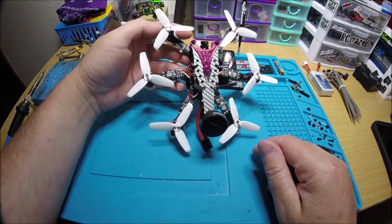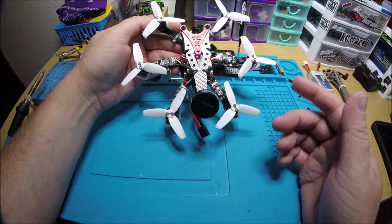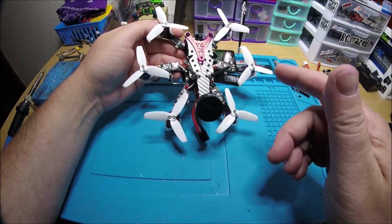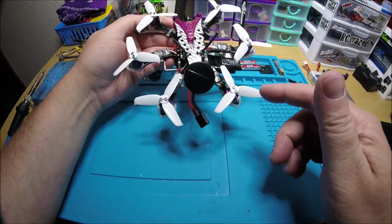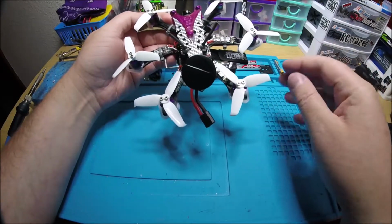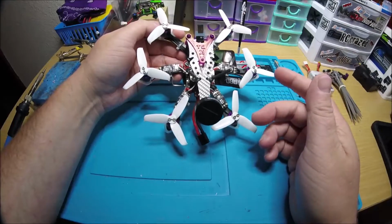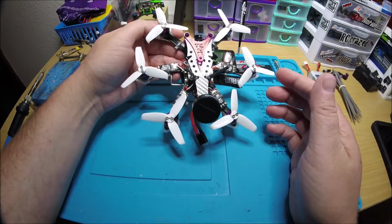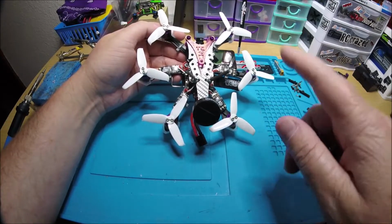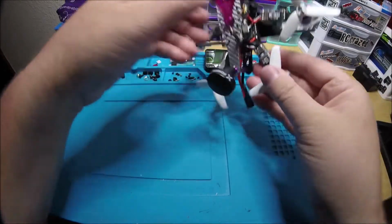Because I didn't know which way the props went, I just assumed it would be the same as a regular quad, where the motors that spin counterclockwise would get the clockwise props. Isn't that how it is on a regular quad? Let's see. On a regular quad, 1 and 4 spin clockwise and they get the opposite. Yeah, okay, so I'm pretty sure I got it right.